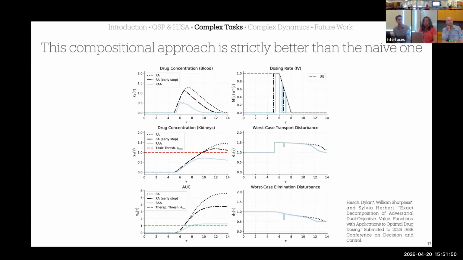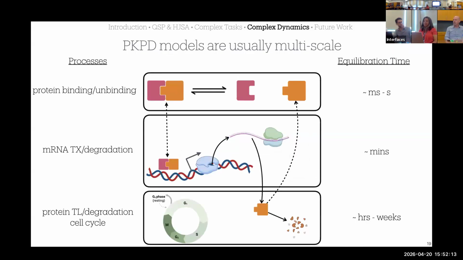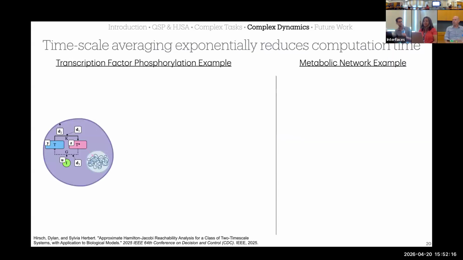But with this correction, we've been able to solve this problem. And this kind of complex task compositional approach has taken on a life of its own. So if any of you have met Will Sharpless, who was a previous interfaces student, this is now the main focus of his PhD. He's figured out how to use these same algorithms for doing all sorts of complicated tasks. I'm not going to talk about those because I want to get to some of the reinforcement learning stuff.